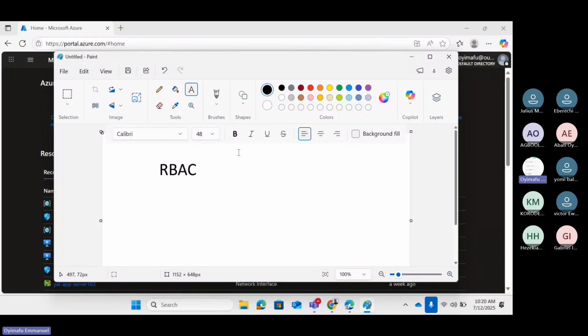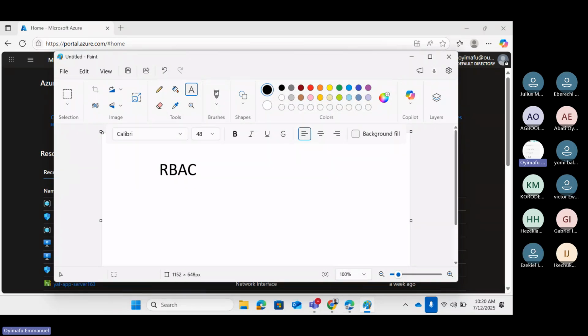So I'm going to be giving an example of how role-based access control works in a scenario like this. Let's use a library as an example. A library is a place where people go to read, right? Where people can go to read and study for their exams, do a lot of things. But we have specific rules for people that use the library. An example of those rules is a visitors card. If you go to the library with your visitors card, you can only read books, but you cannot take them home.